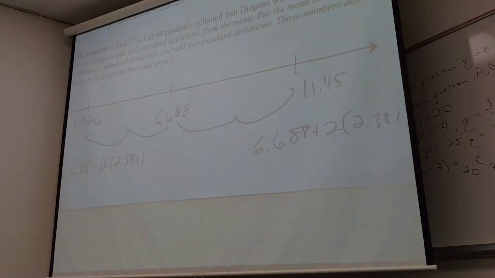So does unusual mean that it's impossible for that to happen? No. Just like if I flipped a coin 500 times, is it impossible to get 490 heads? No. Is it unusual to get 490 heads? Yes. So unusual doesn't mean impossible. It doesn't mean when you see it, you go, oh my God. It just means you see it and you go, that's interesting. All right, 490 heads, really?